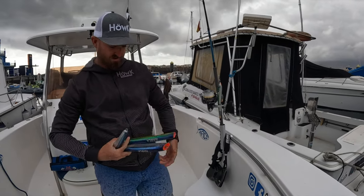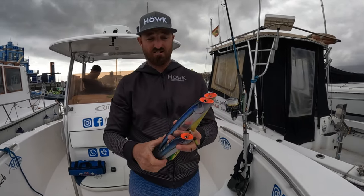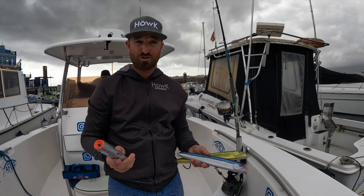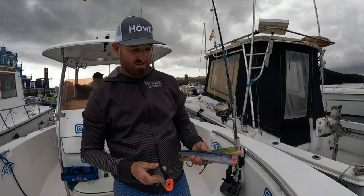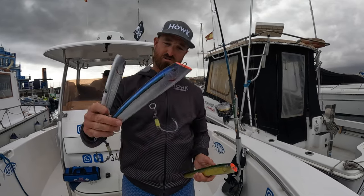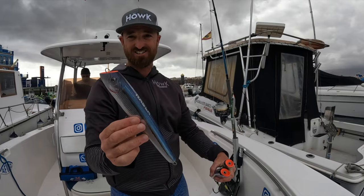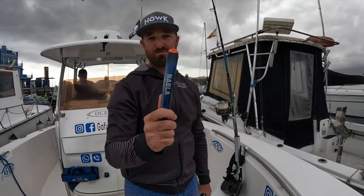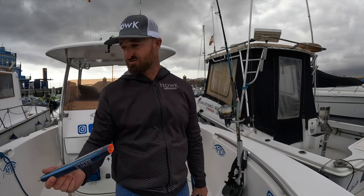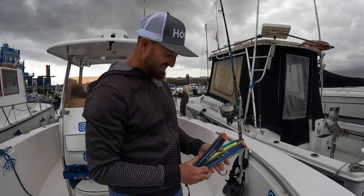Going back to some other stars of the trip - the Nabla lures. These were left for me by the builder who was fishing here last week. The season has been tough and not everyone had chances on topwater. I'm a lure junkie so I tried them - I cast this yesterday and it lasted one cast: we got tight with a fish, brought it up, but unfortunately lost both the fish and the lure. Very happy because the mission was accomplished, very sad about losing the lure.